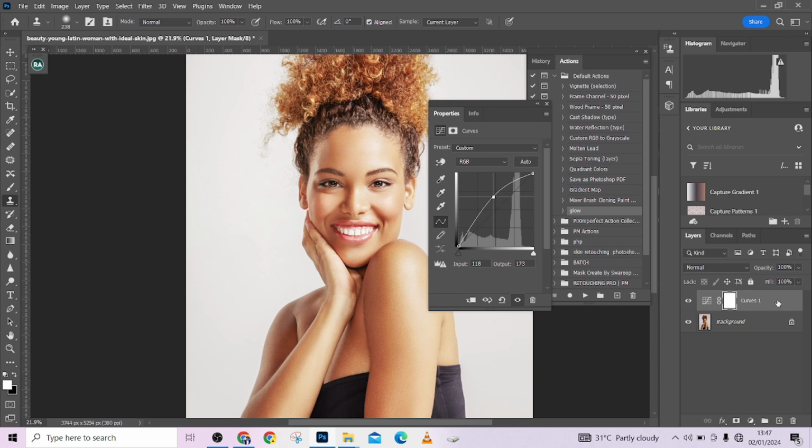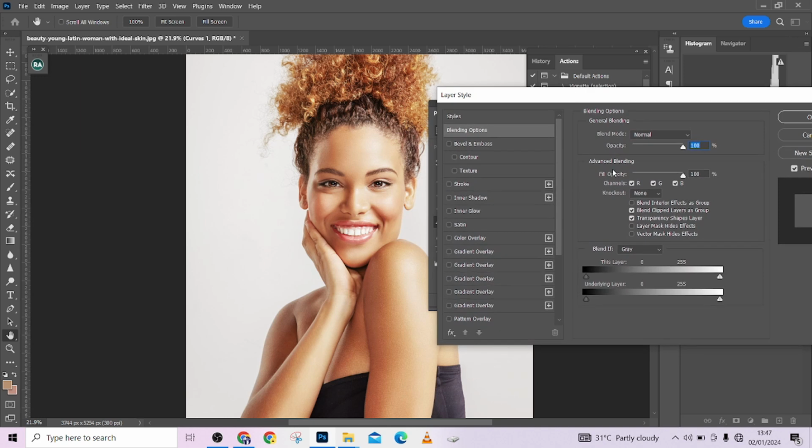Then double click on the layer. It's going to open up blending for you. Now we are hiding the shadows from the highlights. To do that, you need to drag this point all the way to the left until it starts breaking. As you are dragging it, be looking at just the cheek. Once you are okay with the highlights, you stop.